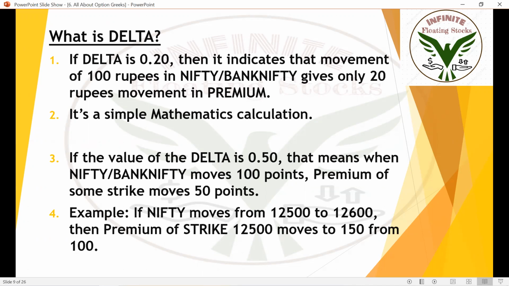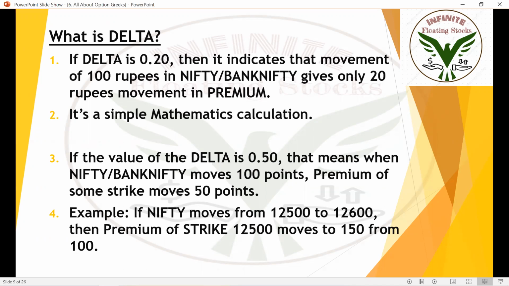For that, you just need to go to Google, type in Quants app, click on the first link, and log in with your Gmail. Then click on the top left banner, come down and click on option chain, which is nothing but chain. Click on that chain, then you will get to see all the option Greek values.